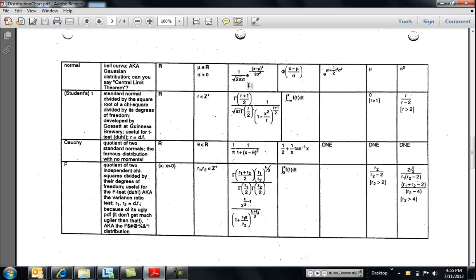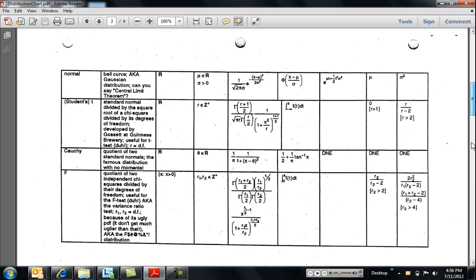There's the density function. Make sure that you see that sigma doesn't go under the square root there. I wish it was more clear. Sometimes I put sigma out front so you see it's not under that square root. Again, there's the mean, there's the variance. So this is handy for discrete and continuous.